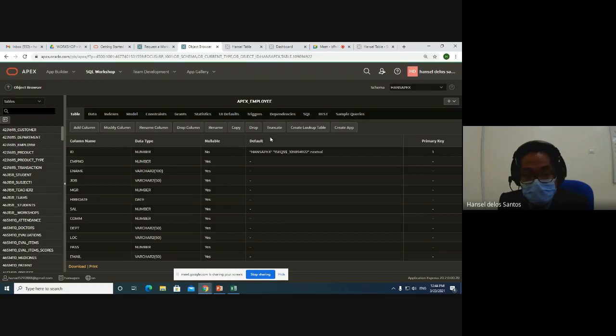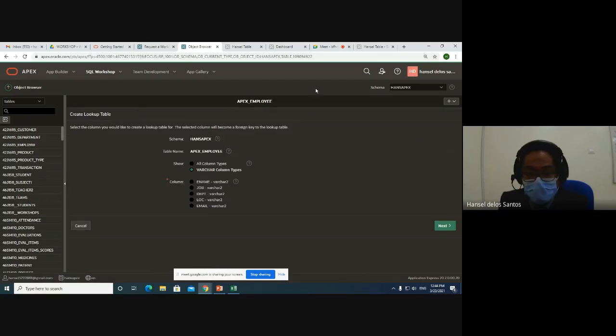Okay, you can see here that we have a create lookup table option. Select create lookup table and then find the column that you want to work with as a separate table, which is department. Initially, it was a varchar.